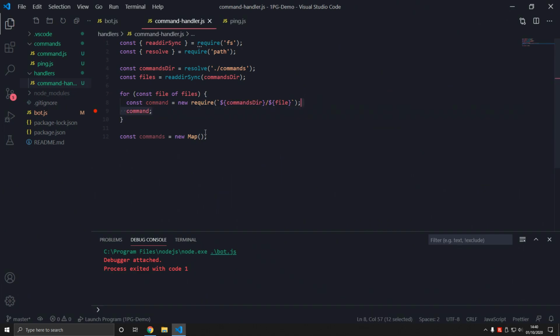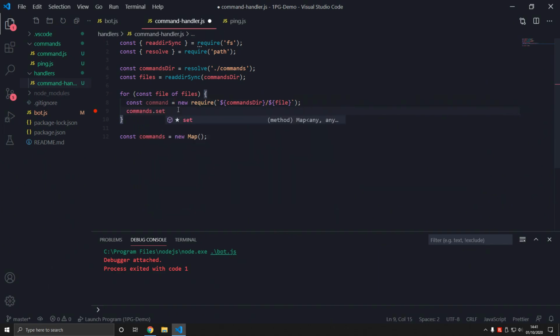A lot is going on there. And that seems to work. So that requires the file, each command it imports.